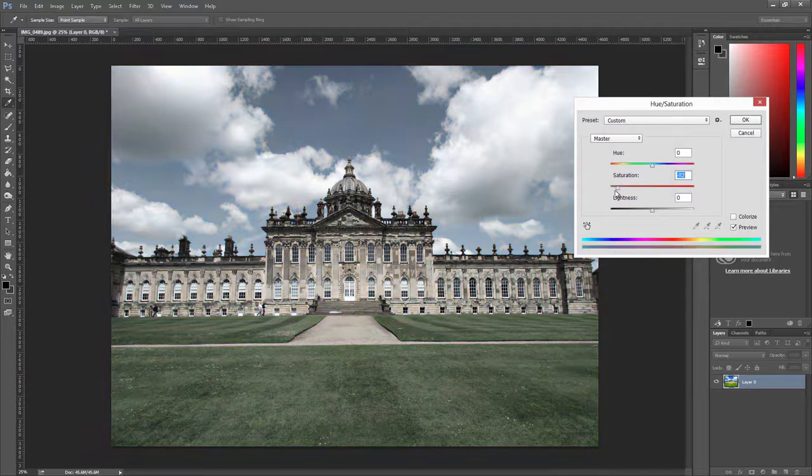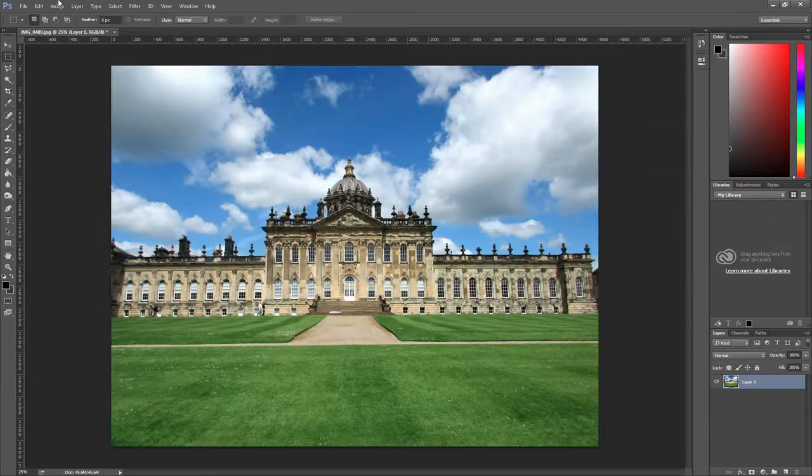Or you can pull it right down, get some grayscale, so some black and white photography, kind of traditional stuff. Or you can click Colorize here, and just bring the hue to around about an orange there, and saturation down, kind of gives you a nice sepia look. So you can click OK to keep that, or cancel.